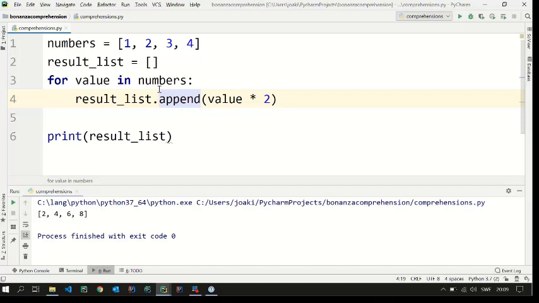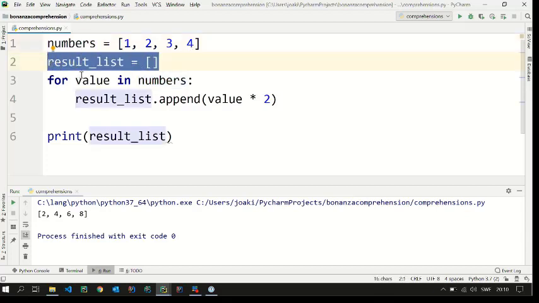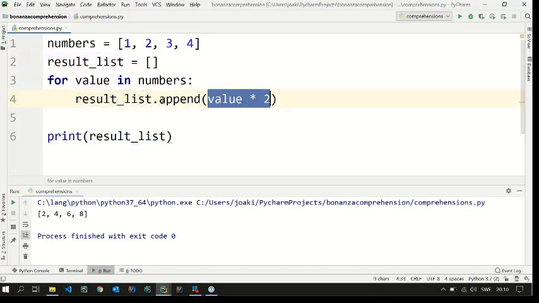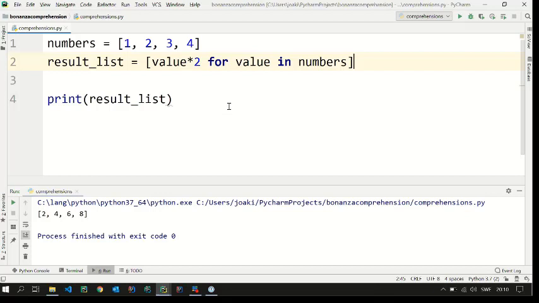So typically, when you have something like this, you have an input sequence. That is a sequence you're going to work on, and these values will be the input. And then you want to store the result in another sequence, and this is typical. You create an empty sequence here, you iterate over the first sequence, and then you do some sort of transformation and store it in the second sequence. That is where you would like to have a comprehension instead, like this.